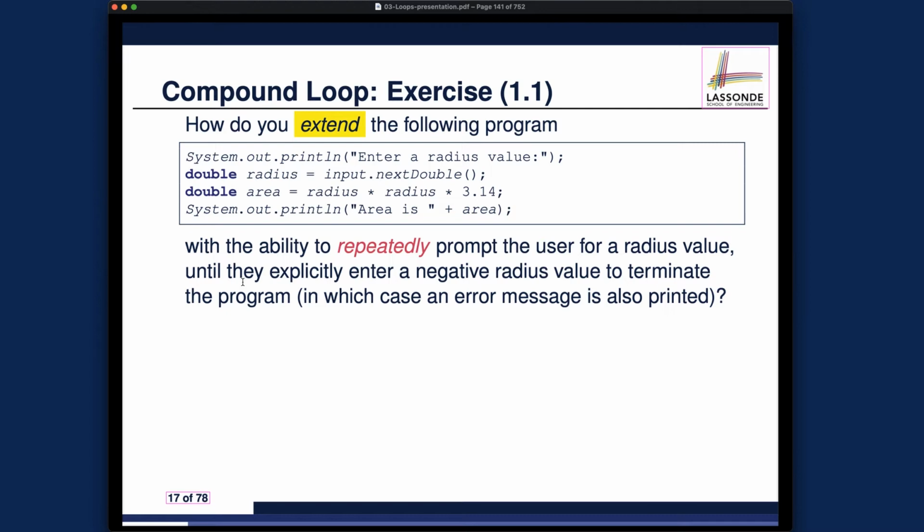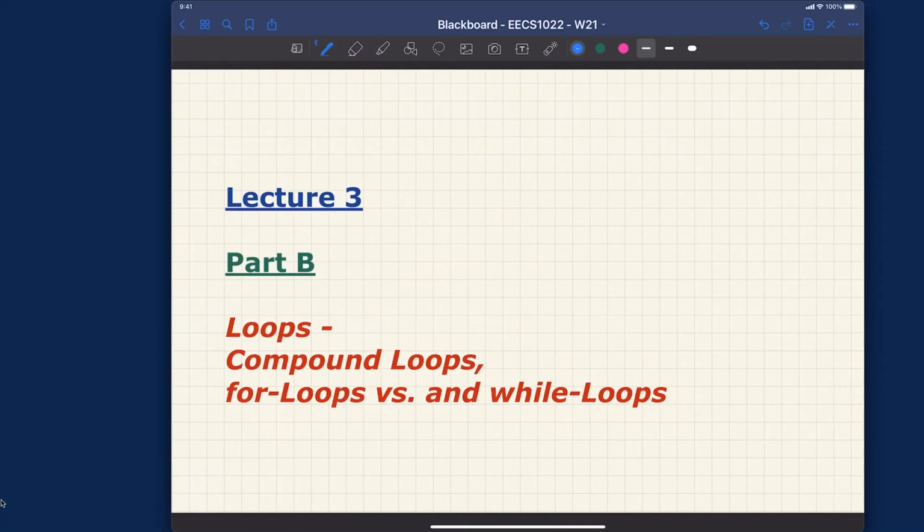All right, how would you do this? I would say pause the video and do some exercise right away. Maybe launch Eclipse and try that. I'm going to present to you 3 versions of how you can do this, and then I'll give you one caveat at the end as well. Okay, let me switch to my iPad. I'm going to give you version number 1.